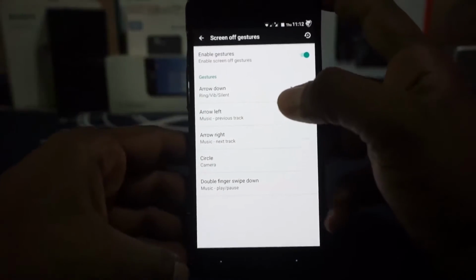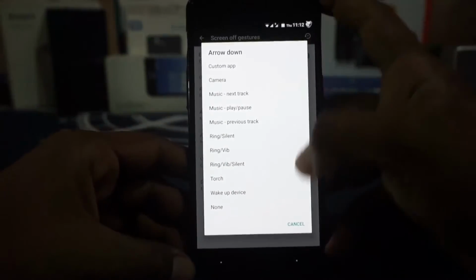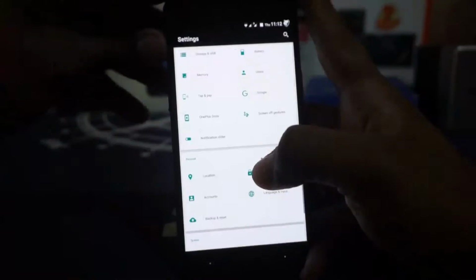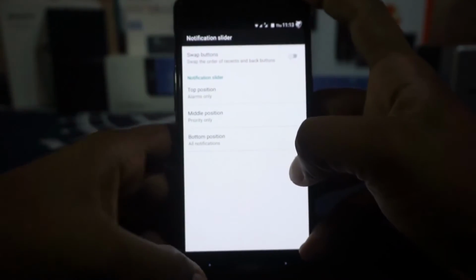This is the BAM settings, which is different from CyanogenMod, where you have a lot more options and a custom application option, so that is amazing. Now you do have the notification slider option, and it is working. You can customize whatever appears in here also. Pretty nice to see that.